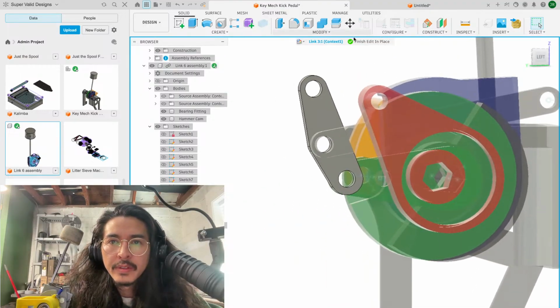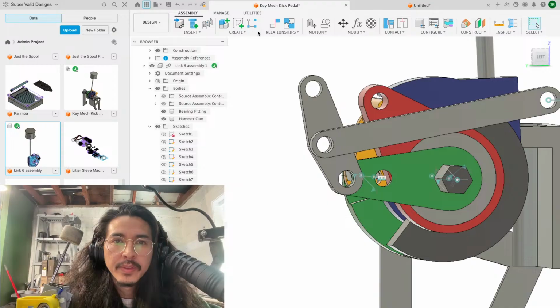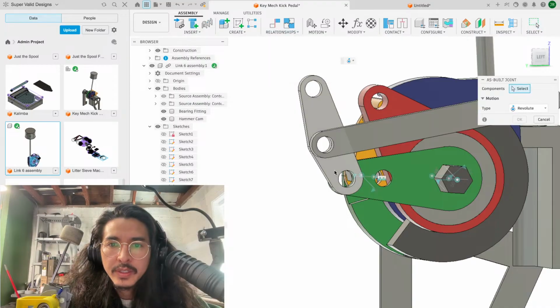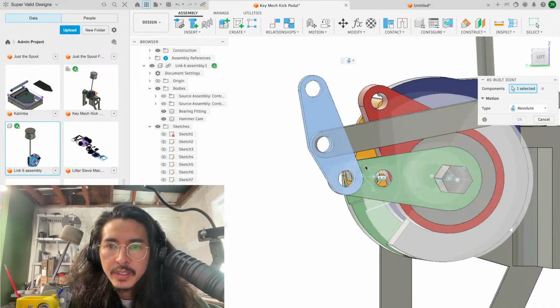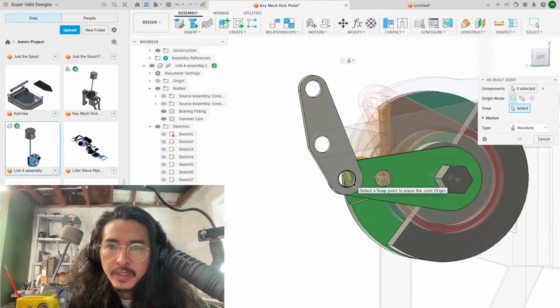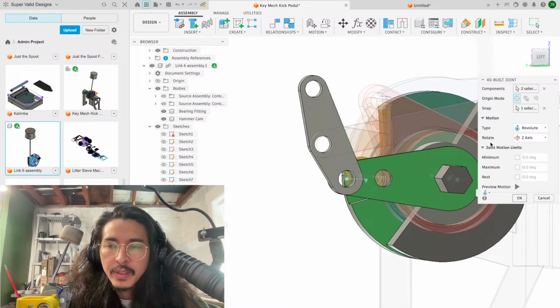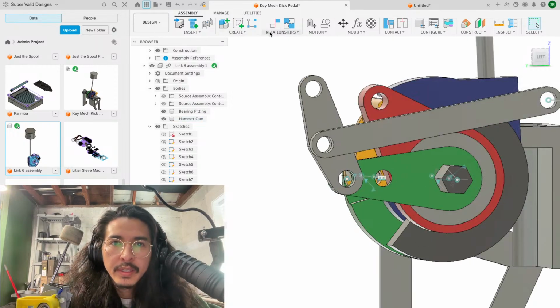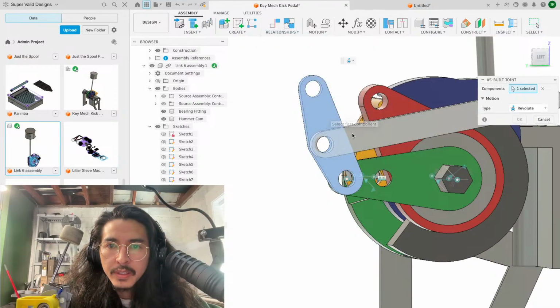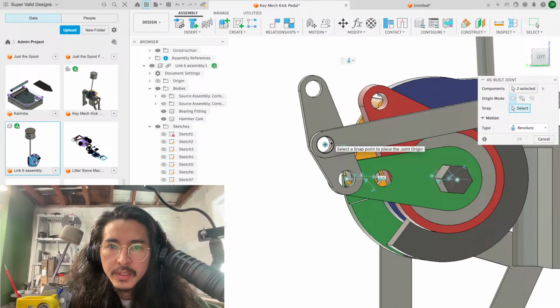And then we can finish that. We can as-built joint this to this to this. We can this to this here.